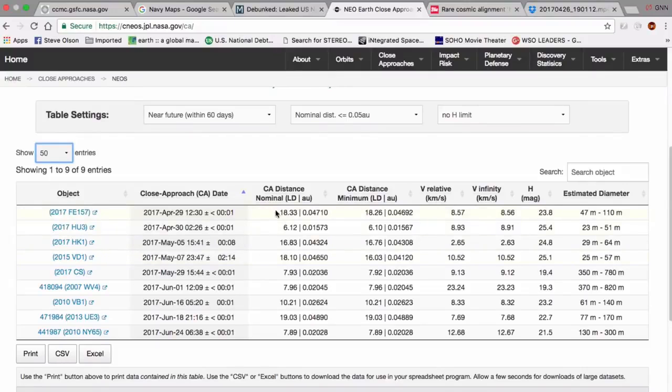Look at the distances that these things are traveling just apart from each other, right? If you look, for example, at just this list, our LDs are all over the place. They're not necessarily traveling together as a group, and there's huge distances between them too. So yes, there is a good chance we're going to get hit with a kill shot. There is a good chance that we're going to get hit with this asteroid. But it's no different chance than it's ever been, really, if you think about it. Just because we have more volume doesn't mean it's going to happen anytime. Do I believe it's going to happen eventually? It's just math, man. It's got to happen eventually.